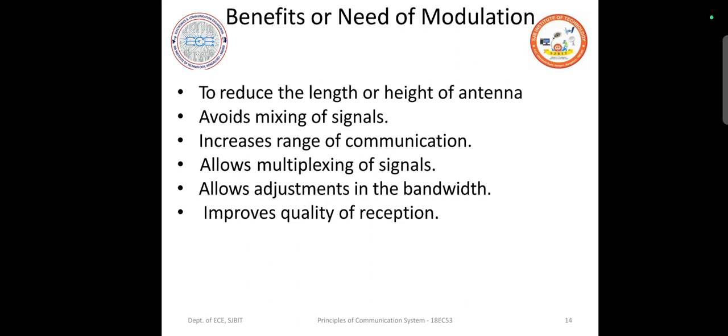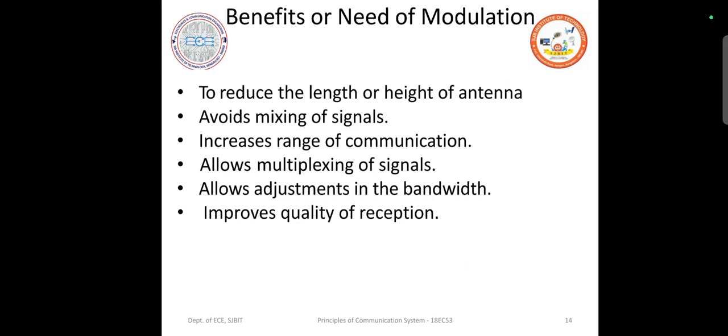And just now, in the beginning, I mentioned the bandwidth of voice signal. It will be ranging between 300 Hz to 3.4 kilohertz. So everybody's voice signal will be within this range. It may have different frequency components, but the range is all the same. So when you try to transmit it over space, obviously all the signals will get mixed up, because they can combine together and form a new signal which becomes a noise signal for us.